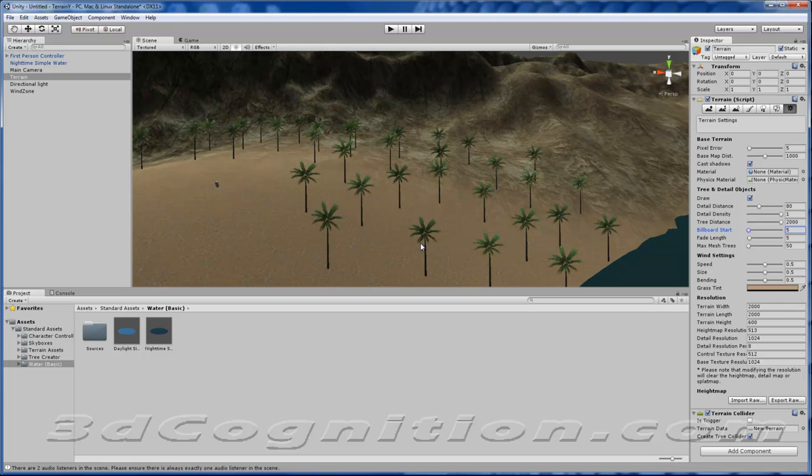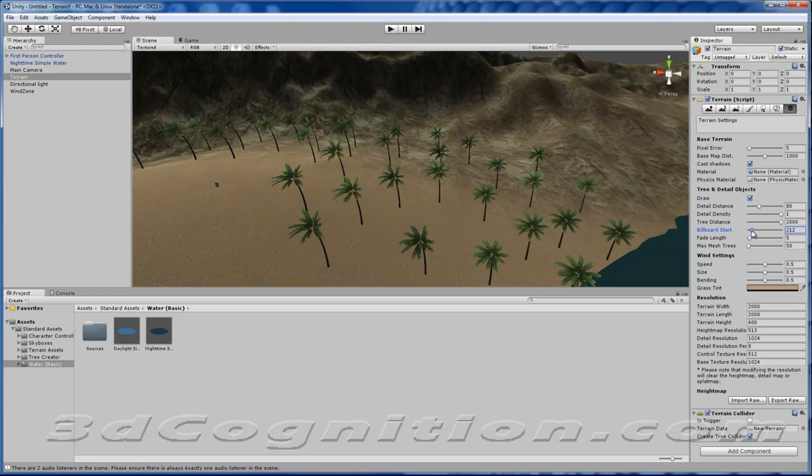If you're getting closer to stuff, you definitely want the real 3D tree, but if it's in the distance, a billboard's good enough. So what I'm going to do is say, up to about 150 yards, I want the real tree. And beyond that, I want the billboard.